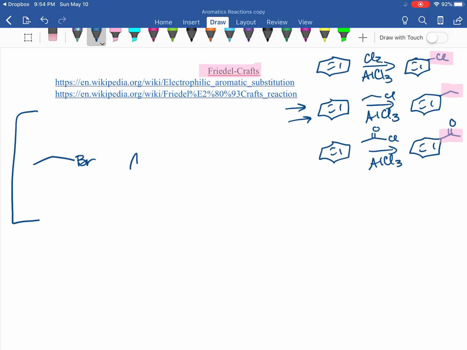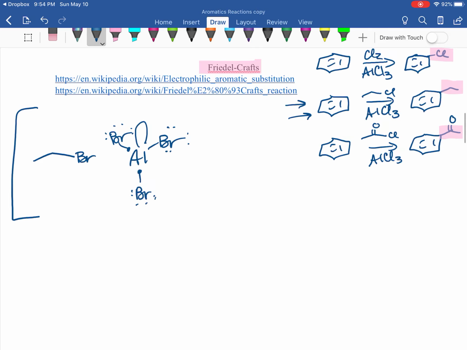So let's take any kind of alkyl halide. Why don't I draw the bromine since I put the chlorine over there? And we're going to mix it with a really good Lewis acid. Okay, what makes aluminum a good Lewis acid? Remember, it has space right here. We can bond with another lone pair. Aluminum has only got 6 electrons around it right now, and it really can take 8. In order to make the octet rule, it's got space for 8. It's just only sharing 6. So it's got this big empty space. That's what makes it a really powerful Lewis acid.